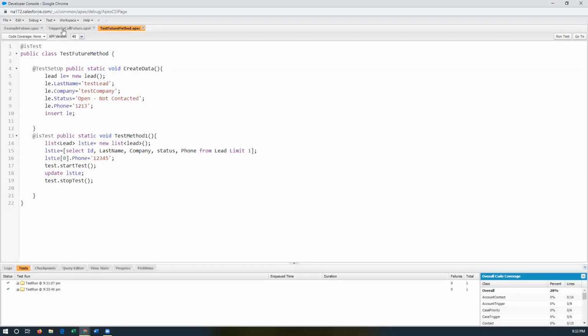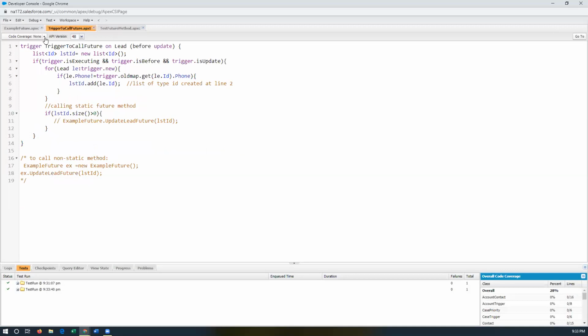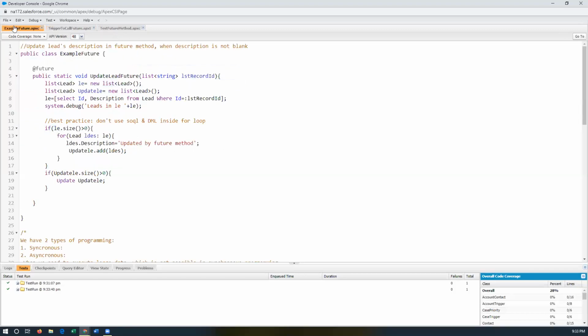The coverage here will be 100%, but since you are not calling this particular class from this trigger, the coverage will be none.